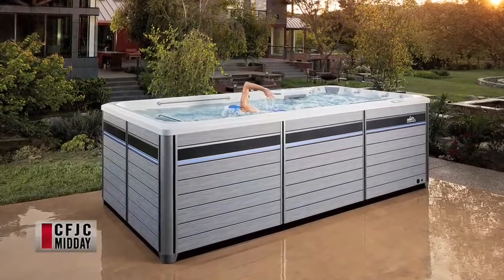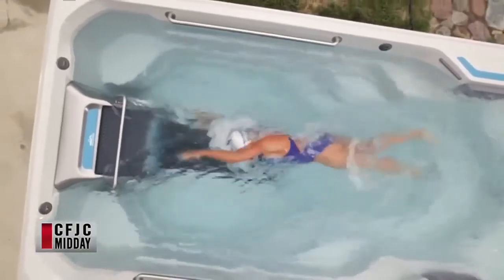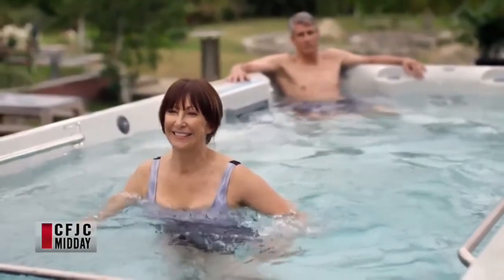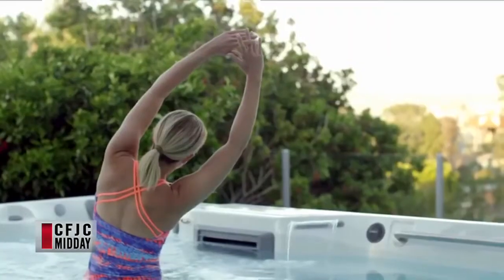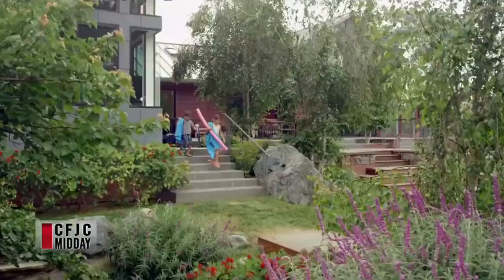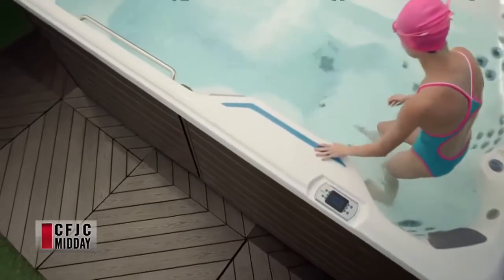So we're looking at pictures of it right now. Does it come in different sizes? Is the whole idea that you can have a small pool but feel like you've just swum across the lake? Correct. You can swim endlessly in an endless pool without doing a turn at the end or having a lap pool that you'd have to go back and forth. It's got a rowing machine in it, a treadmill. You can do your yoga in it or just play in it if you want to. You can turn it up hot enough that it's a hot tub — it's got three jet seats at the end. So it's an all-in-one.